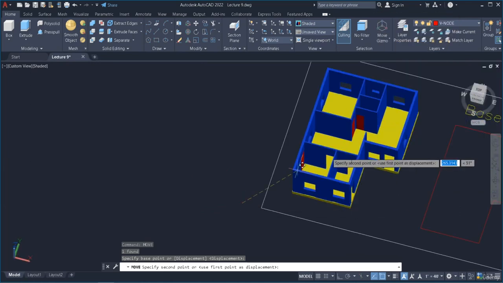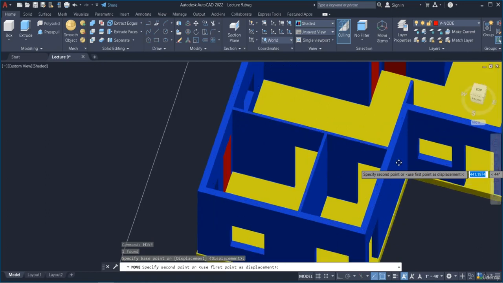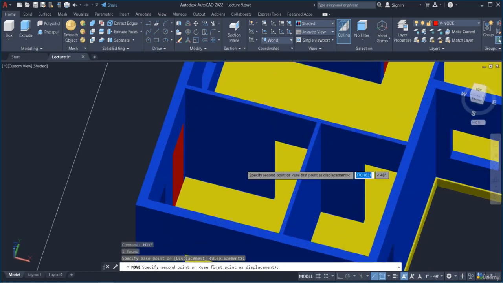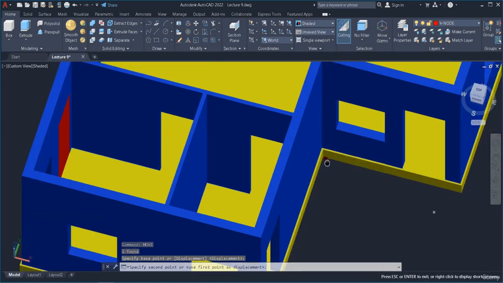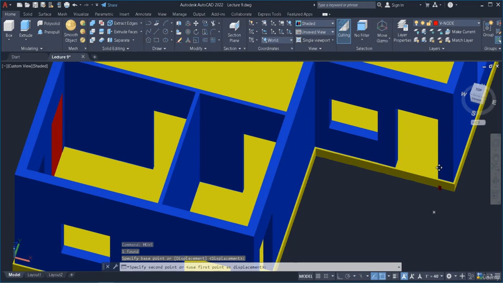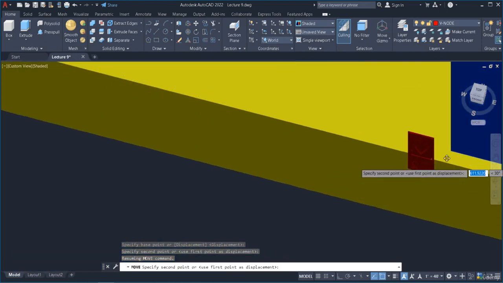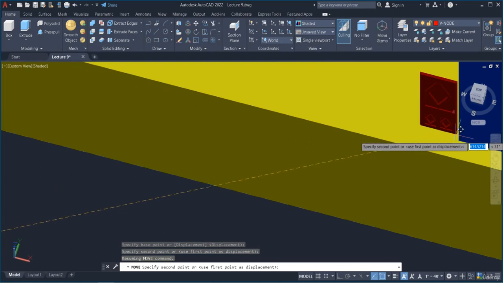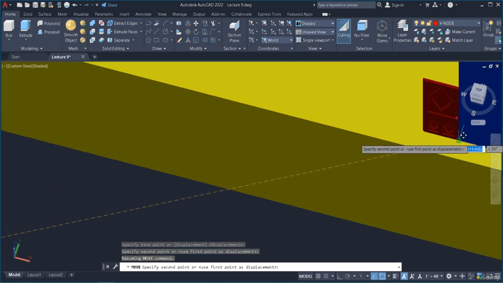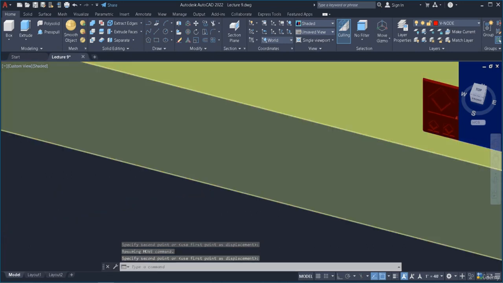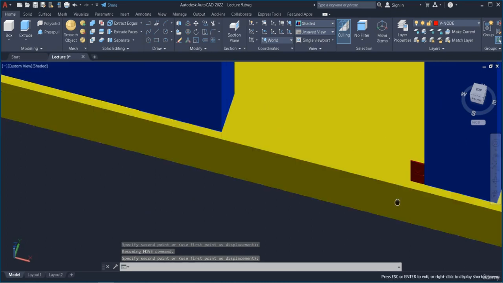Now I have to select a point where I want to place it. I can use these two doors or maybe the one at the entrance. So here we can place it like this. Make sure your snap objects are on. It is very convenient while working.